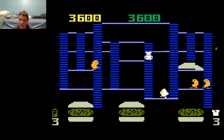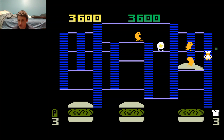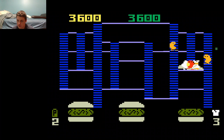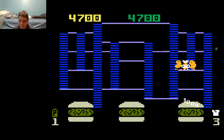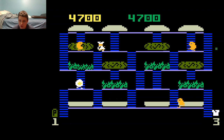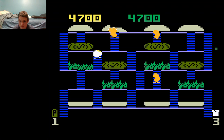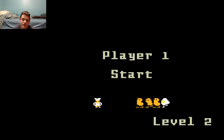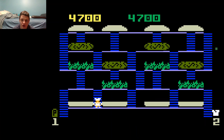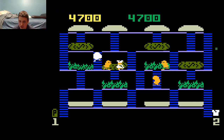You can regain pepper by collecting the food items that show up every so often. In the first level, it's a can of french fries. The food items come out after you kill a certain number of enemies. The top strategy for scoring points in this game is to try to kill enemies while dropping the food — either by dropping them as they walk onto the same item as you're walking off of, like here, like that.